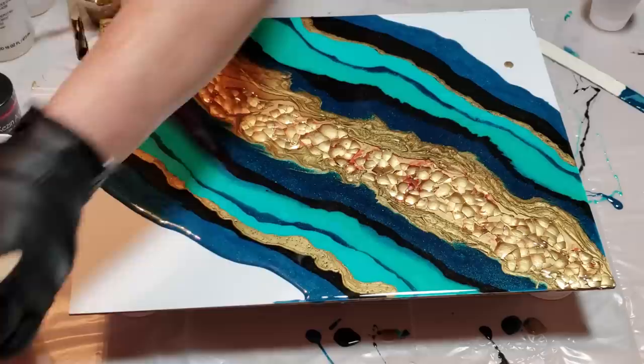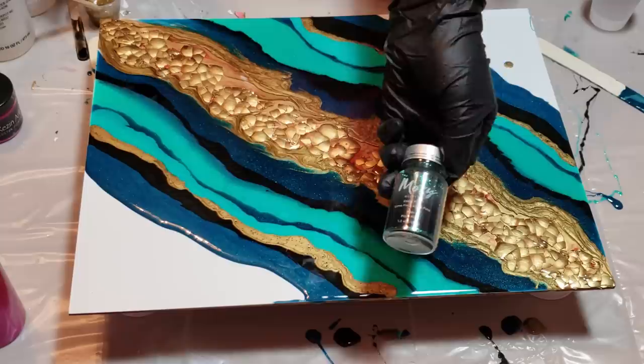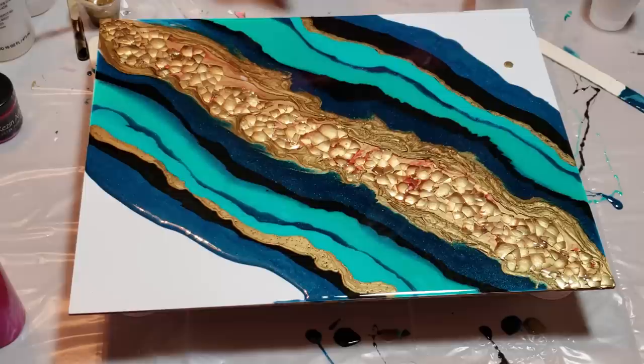Next, I need to add some glitter in. So I'm using this glitter by Moxie. I got that at AC Moore. And you want to put quite a bit into your resin. So I have an ounce of resin in this cup, and I've added a tablespoon and a half of glitter.